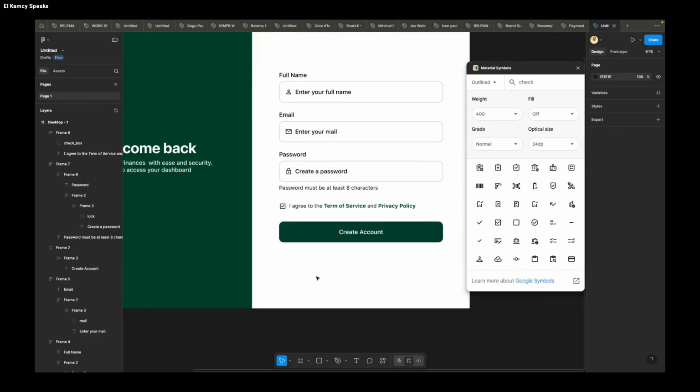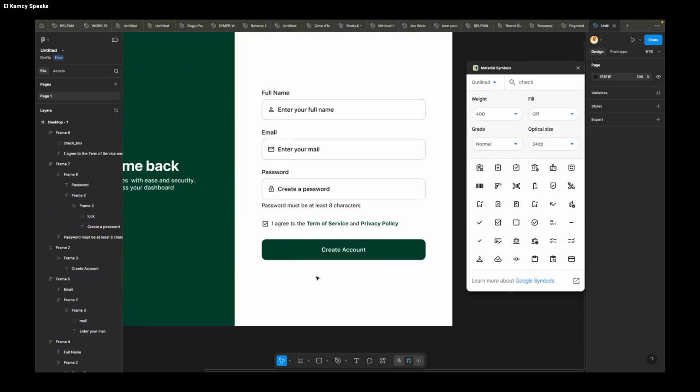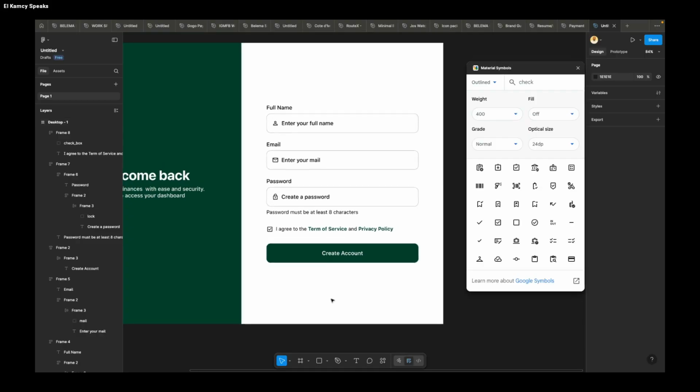Okay, so you can either sign up by using your full name, email address, and creating a password, or using Google or your Apple ID. So instead of inputting your whole details, you can just click on Google and it does it automatically for you. So let's add those under here.